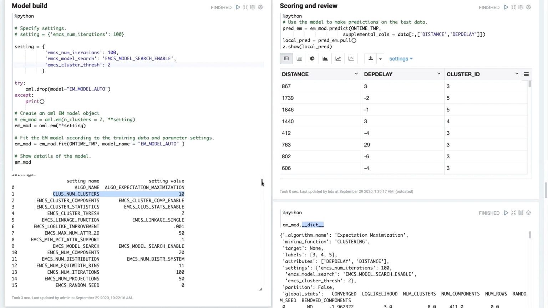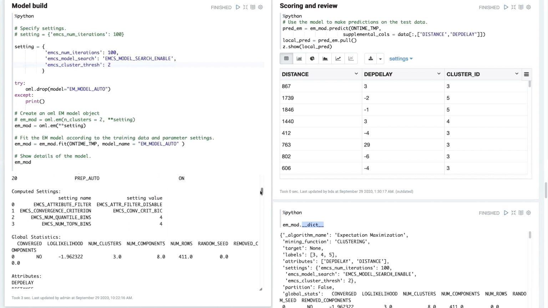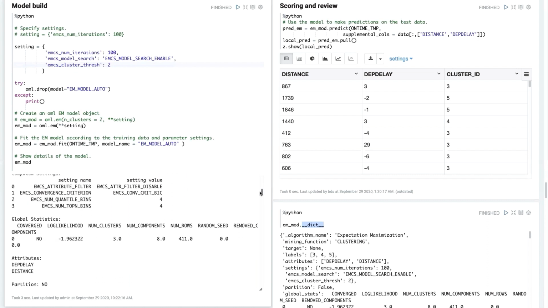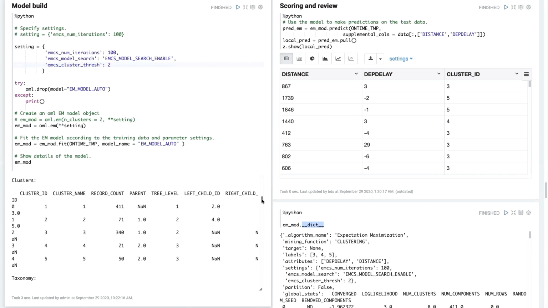Now we continue on, and these are the settings that it computed. We have the log likelihood, number of clusters 3, and a number of components 8. This is the output. Basically, what it created was 3 different clusters.